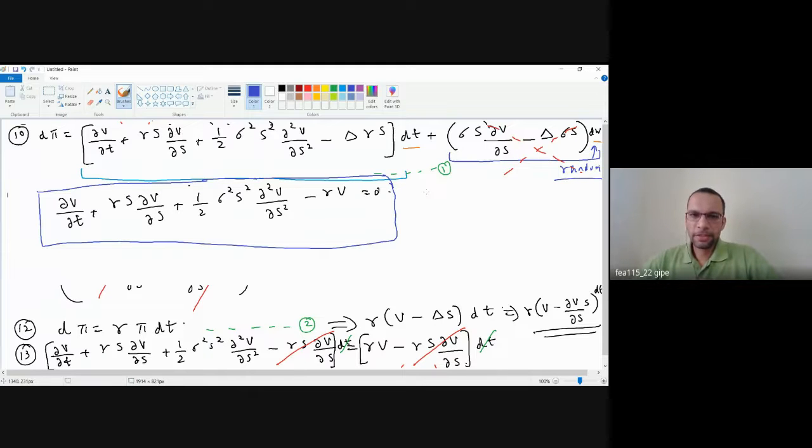Correct. So basically, now this is your partial differential equation, or the Black-Scholes-Merton PDE. Now, if you open up a textbook, you'll also find a formula for a call and a put option. So you'll have a ready formula, call equal to something and put equal to something. To get from Black-Scholes to these formulas, there is a lot of computation which has to be done. I think roughly 5 to 6 pages of calculations are done for moving from this PDE into calls and puts. So these ready formulas for a call and put are what we call a closed form solution. That way you have a ready-made formula which you can use.